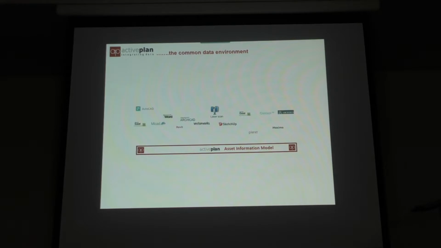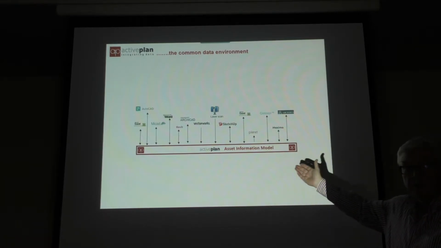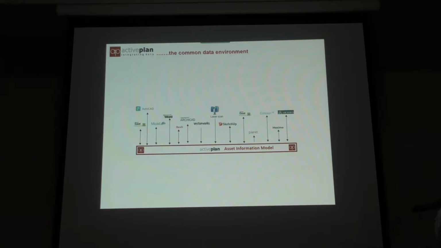the approach that we take, we hold an asset information model in the cloud, and we then have interfaces with all the different applications whereby we can bring in schedules of accommodation, information about maintenance procedures, all into a common database. But we build those links so they're two-way, so that the information can be fed into the database and then back out again. What's different about our database is it's a spatial database, which means that it understands X, Y, Z coordinates.